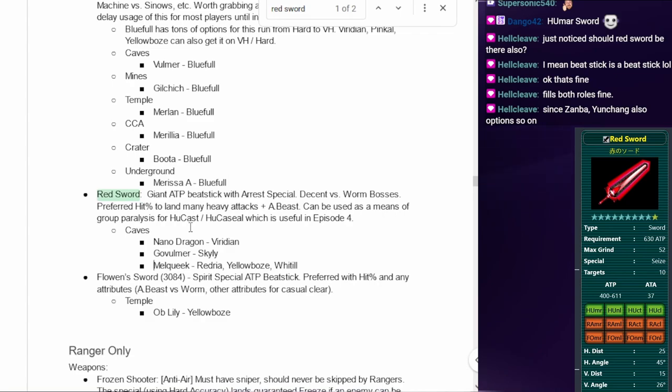But basically, from that perspective, it's just a giant beat stick. And as Seize, which is a pretty good special, Hugcast and Hugcasseel, as a reminder, all casts in general get a bonus towards Paralysis. So they can actually land this a decent amount of the time. The downside is the accuracy is only okay. 37 accuracy is fine, but without real hit percentage, it's probably not going to be used for that purpose, sadly.